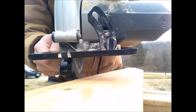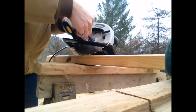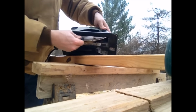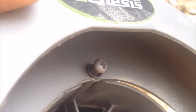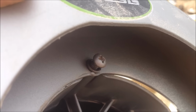This whole body shakes. So I'm gonna have to take the blade off and tighten that screw at the top. Always unplug your saw before performing saw maintenance. The culprit. See how loose it is? And I noticed the last time I used this, the guard was having trouble snapping back. And I think that little screw is the reason.